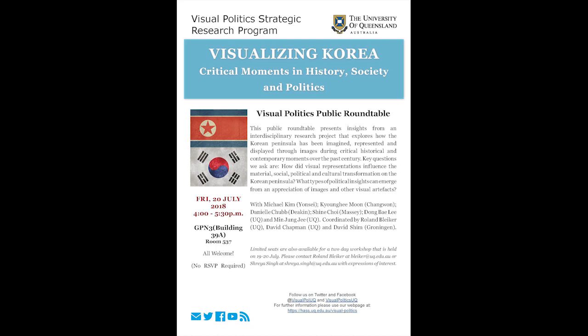So what we look at is how we use these photographs as a form of insight into the event. We want to do two things: look at the photographs as visual representations that played a key role, because back then the event circulated on television and in photographs, so people knew about the events partly because they participated, but also because they saw it on television, in the newspaper, internationally. And we want to see how these photographs are a form of memory of these events and how they shaped current politics. There were massive protests more recently against the president that harked back to the 87 protests, and Kyounghee and Danielle will elaborate on these issues a bit more in the question and answer period.